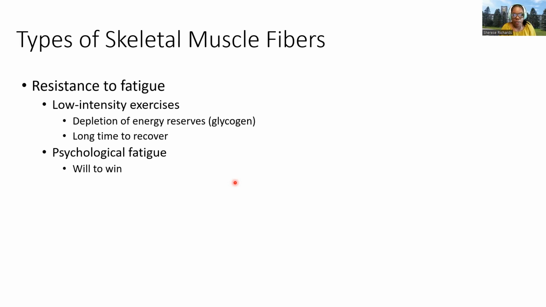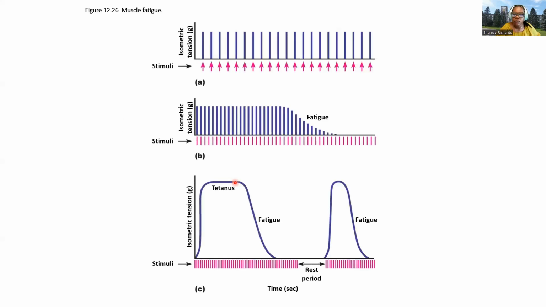So the psychology can play a role in sort of overriding your physical limitations and giving you enough gusto, if you will, to power through contractions when you're towards the end of that spectrum in terms of the strength, right? So that must be taken into account when we think about fatigue, especially with low intensity exercises as well.